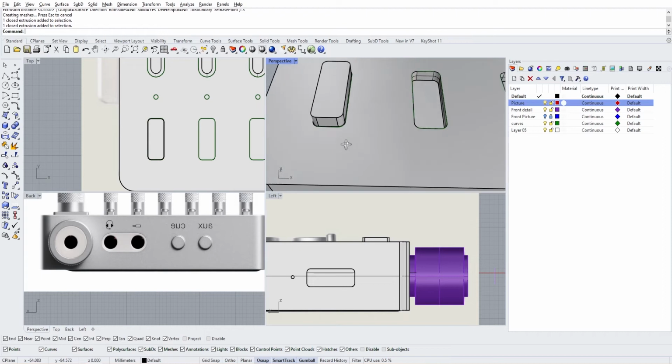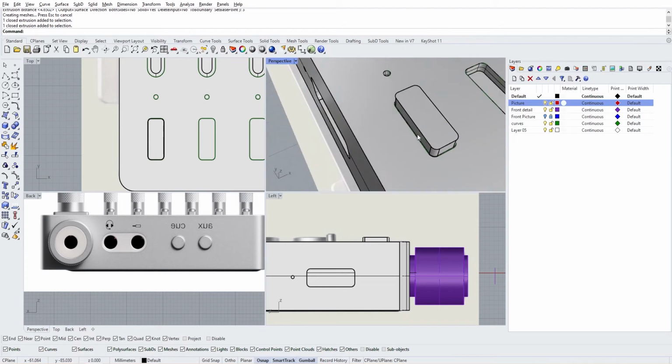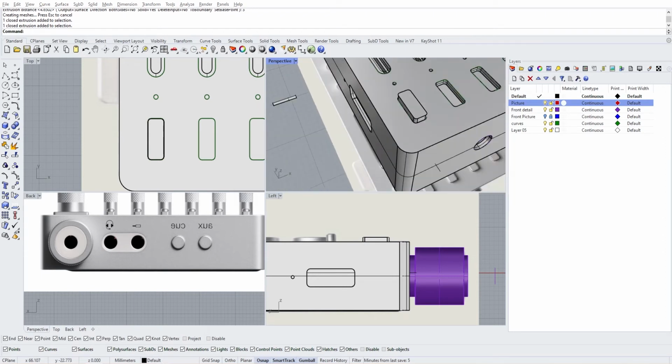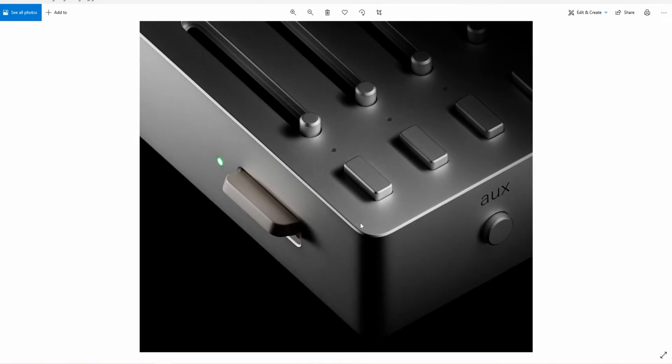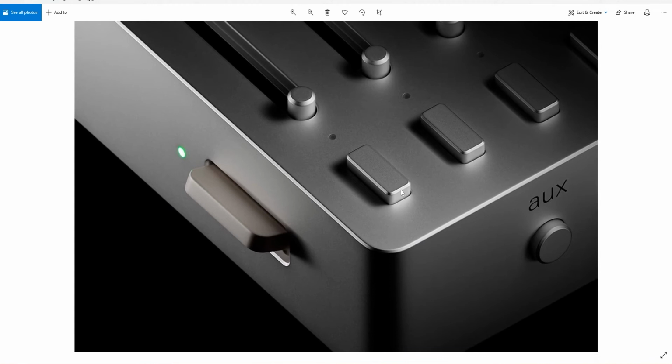Like this. Also, this button has a little chamfer here. So this detail is made out of a chamfer, and the chamfer is then filleted in both ways.